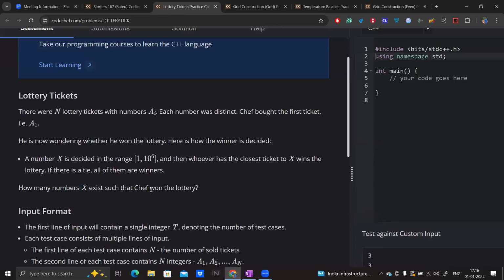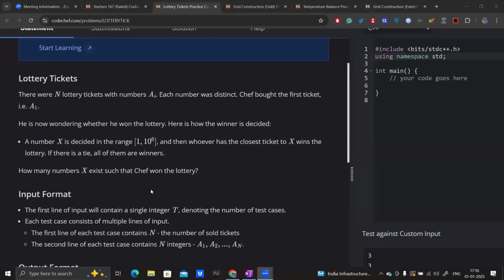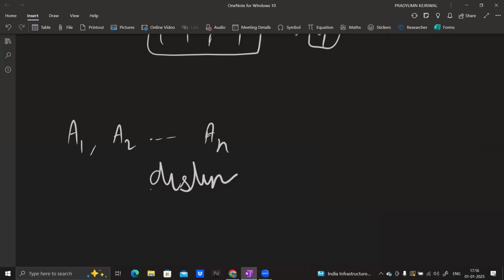So it is a problem that there are some number of lottery tickets numbered A1, A2, up to AN. There are n lottery tickets, and each one of them has a number written on it, and each of these numbers is distinct. That is, there are no two indices on which the same number is written.